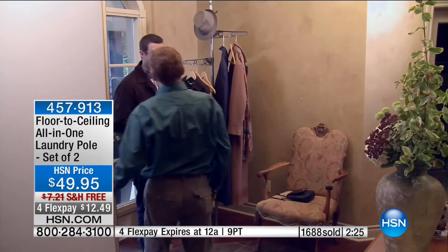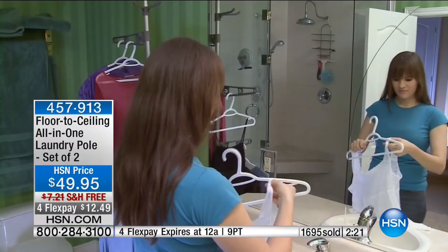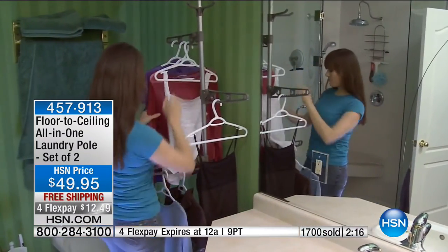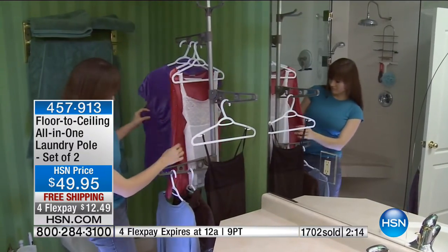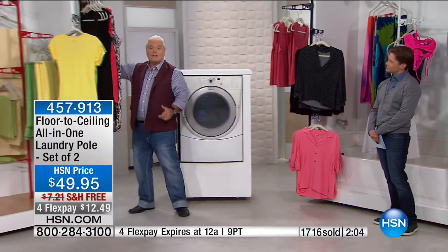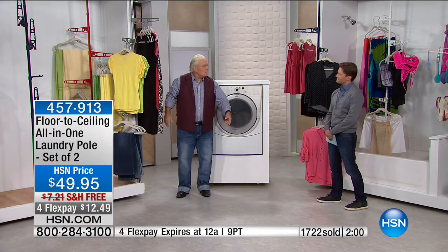Say you've got guests coming over, maybe there are holiday parties and stuff. Put the instant closet right there by the door. Or maybe you've got delicates, put it in the shower or the bathtub right there in the bathroom. Or maybe you're ironing. Maybe put it right there while you're watching TV, anywhere you want it, because it's totally flexible, totally portable, goes where you want to go. And look at this, I don't care if it's really long garments or short garments, it's cool. What's your favorite color? Which one do you like?